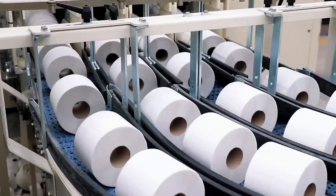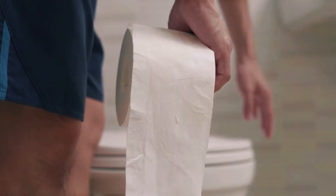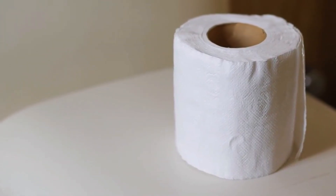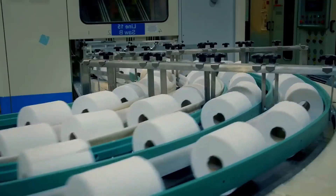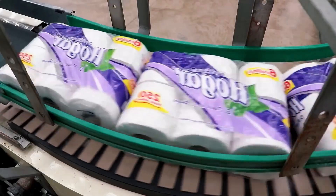All of this happens at an impressive pace — a single production line can make hundreds of thousands of rolls in a single day. But before packaging, each batch goes through meticulous inspection. High-speed cameras check in real time for defects, while laboratories test strength, softness and absorbency. Samples are even submerged in agitated water to ensure they dissolve correctly in less than a minute, preventing plumbing issues. Whiteness, biodegradability and even sensory tests with panels of people who evaluate how soft the paper feels are also measured. Once everything is approved, the rolls are grouped into packs wrapped with recyclable plastics, designed to save shelf space and make transport easier. Robots stack them onto pallets, ready for trucks to deliver them to warehouses and supermarkets, so the paper we use at home arrives clean, safe and in perfect condition.